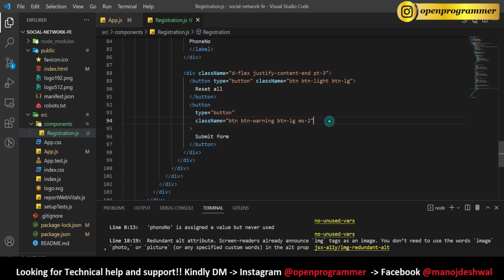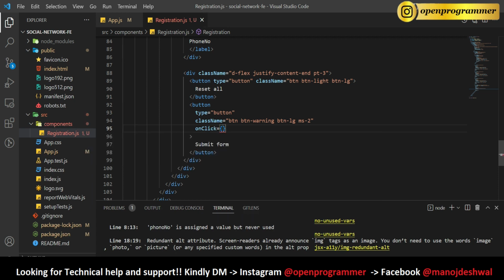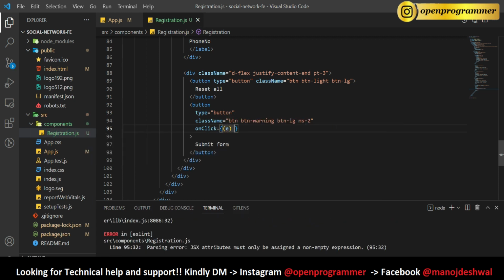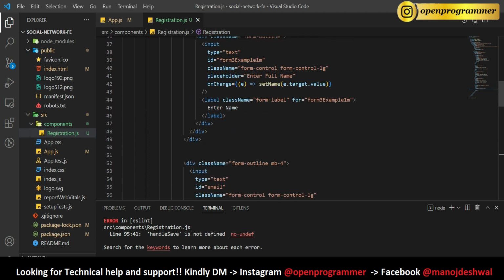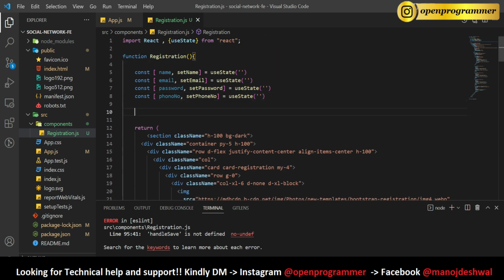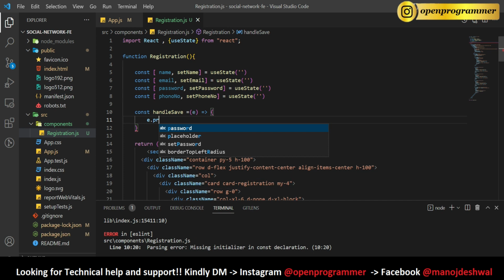And for this button we need to create an on click event, so on click pass event, and we'll create a handler as handle save. So copy this, let's create a click handler, so handle save and e dot prevent default.